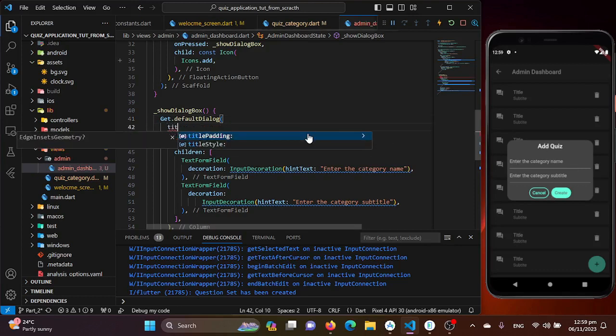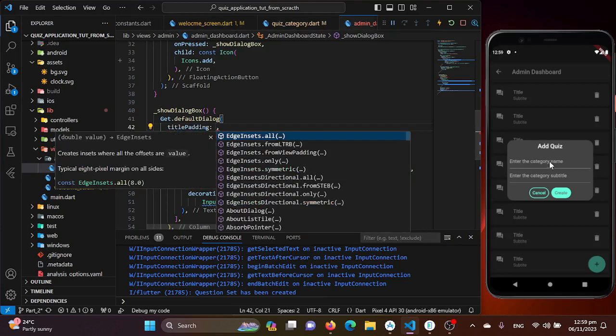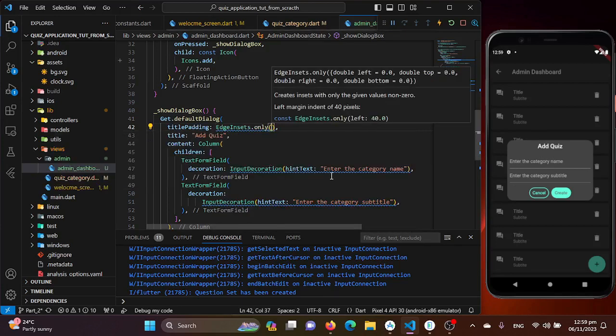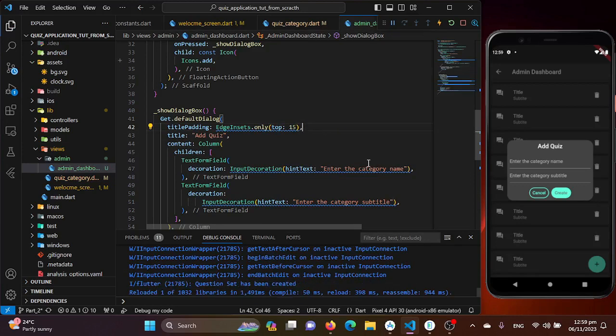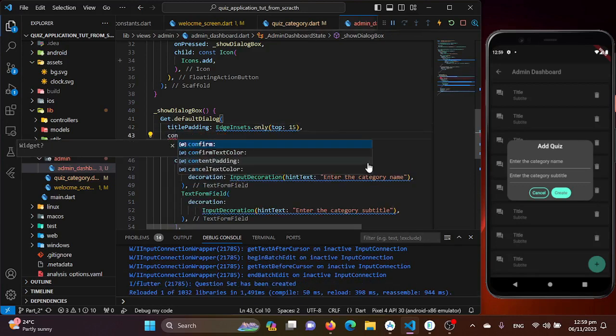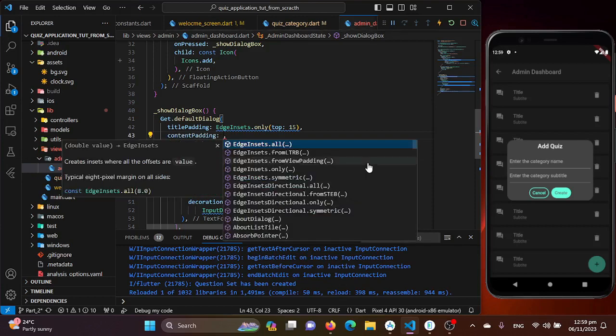So first I will be just giving title padding. So I want the title padding on the top, so I'll be just using my EdgeInsets.only, and on the top I'll be just giving it 50 pixels. So let's just see how it looks, and I'll be just giving it content padding. So we will be just using the content padding property of our default dialog box.